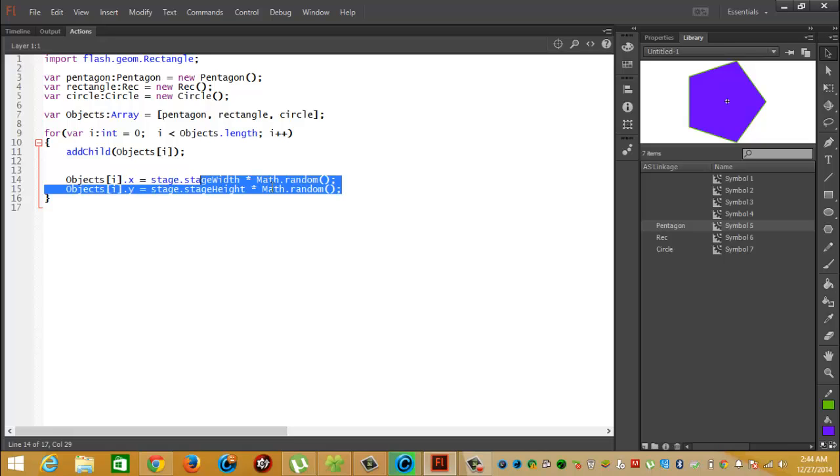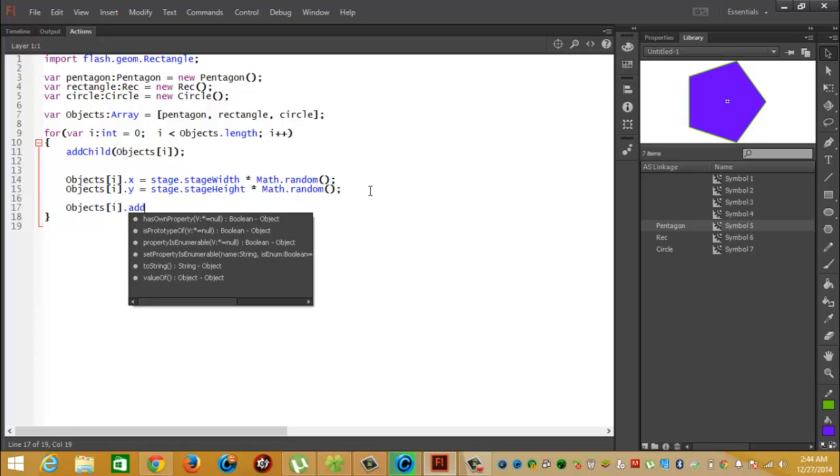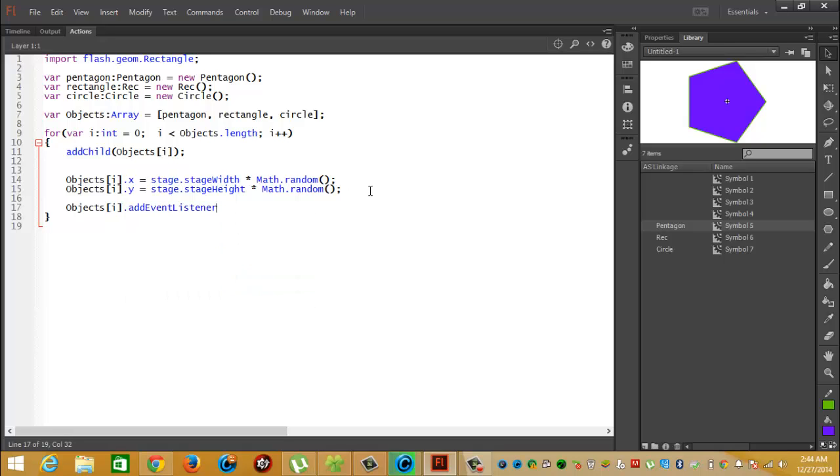To do that, I'm going to add the event listeners of mouse down and mouse up on all of these objects. So you can say objects of i, whatever is being added to the stage, add an event listener called mouse event dot mouse down, false.